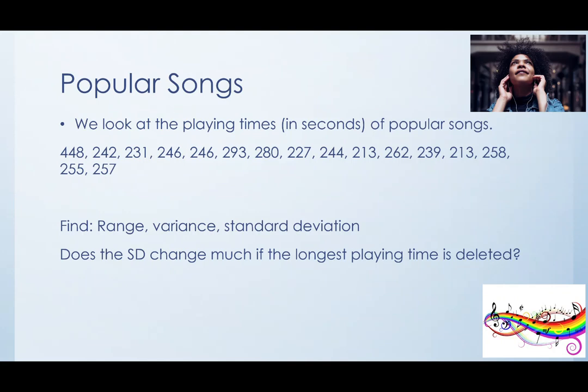Okay, so for this example, we're looking at playing times in seconds of a number of popular songs, and we want to find the range, the variance, the standard deviation. Now, I don't want to do this by hand. We're not going to do this by hand. We're going to do this with Minitab and with GeoGebra.